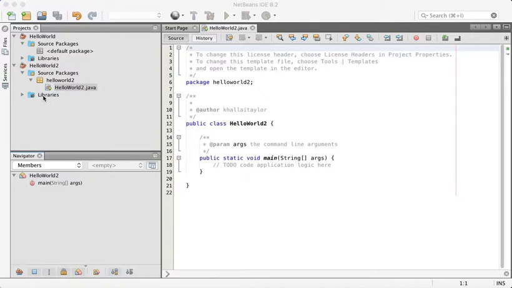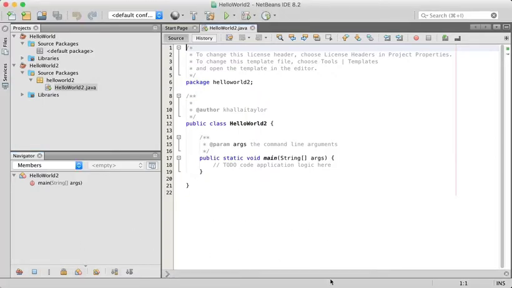If I had additional libraries that I wanted to connect to my program so I can do more things with my program, I would attach the libraries here and then reference them when needed in an appropriate way. Underneath the project window is the Navigator window, and in this section right here, we're going to have an additional window pop up, which is our output window, where we're going to be able to see the output of the program that we write.